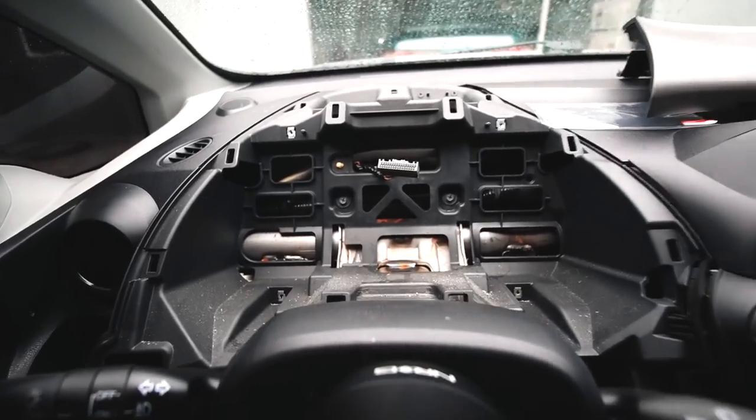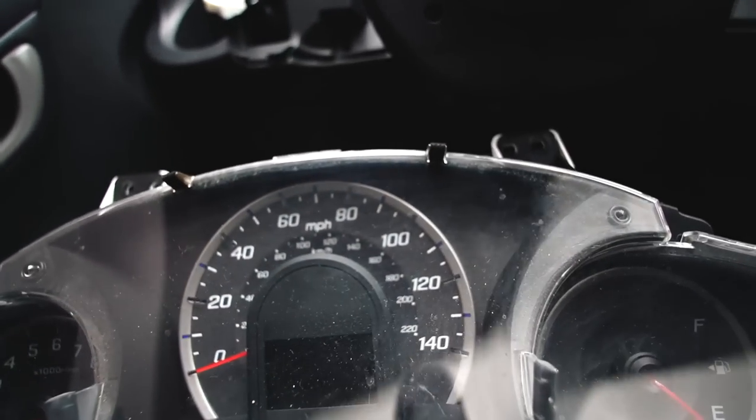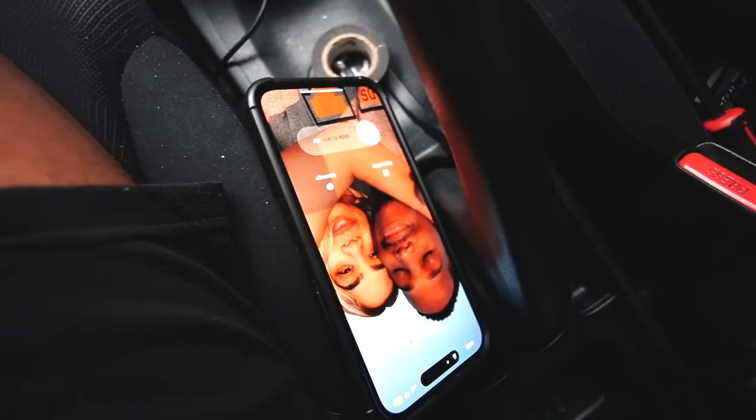Yes, sir! I went ahead and removed the cluster because I'm gonna fix my TPMS light. I am disabling that with some electrical tape, or if I go back to YouTube University, I can probably study a better way. Oh look, it's wifey!